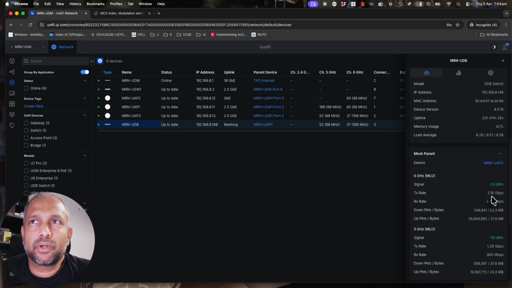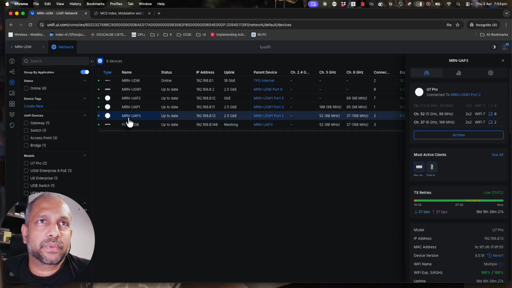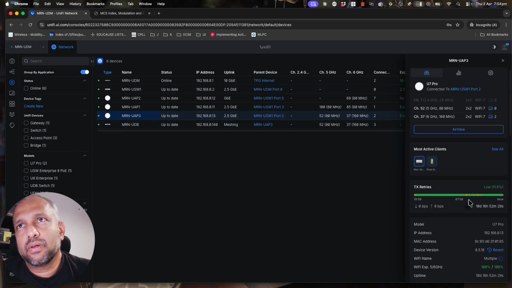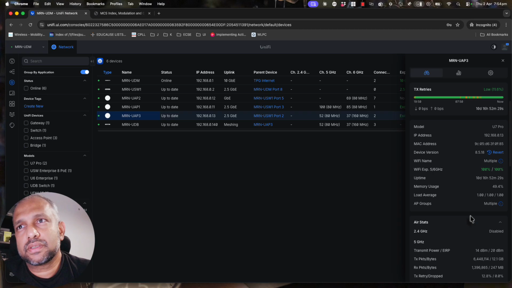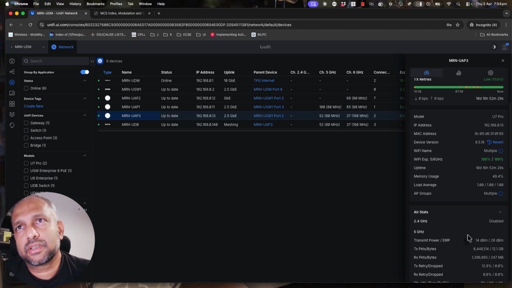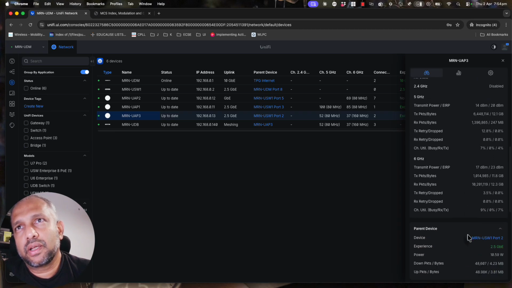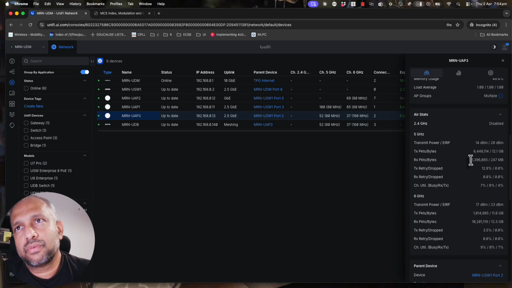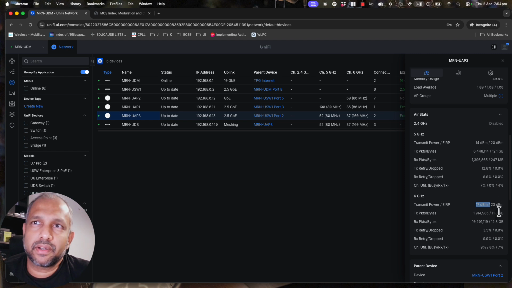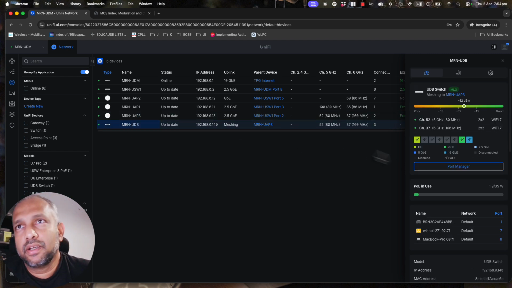Now from the power level point of view, my upstream AP, you can see here I have 5 gigahertz powered at 14 dBm and 6 gigahertz powered at 17 dBm. Okay, it looks like a 6 dBi antenna, but on the client side, this has an 8 dBi antenna.